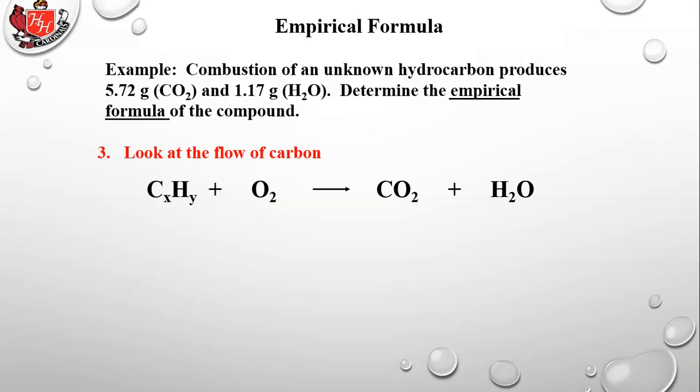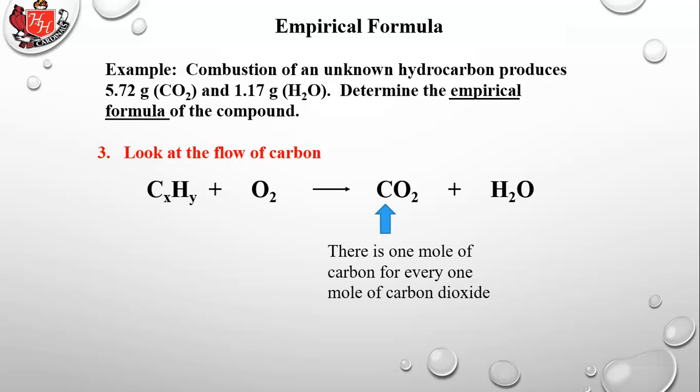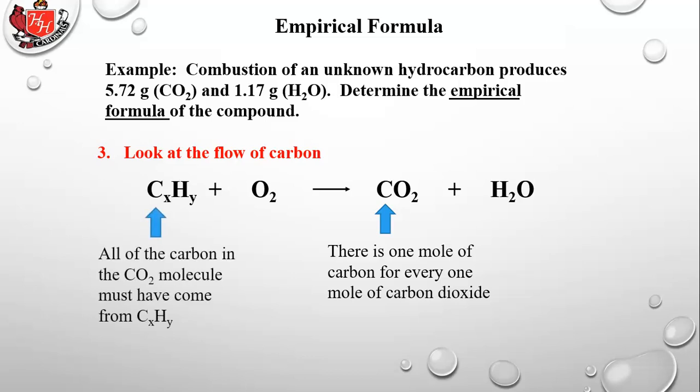So step 3, let's look at the flow of what's going to happen here. Now, you're not going to understand this the first time. You're going to want to watch this 2, 3, 4, 5 times before it really totally makes sense, okay? But try to follow it step by step. First of all, we note that there is 1 mole of carbon for every 1 mole of carbon dioxide. So that's 1 carbon dioxide, 1 mole of carbon dioxide. You don't see the 1 out in front, but it's implied to be there. And you see that you need 1 mole of carbon to make 1 mole of carbon dioxide.